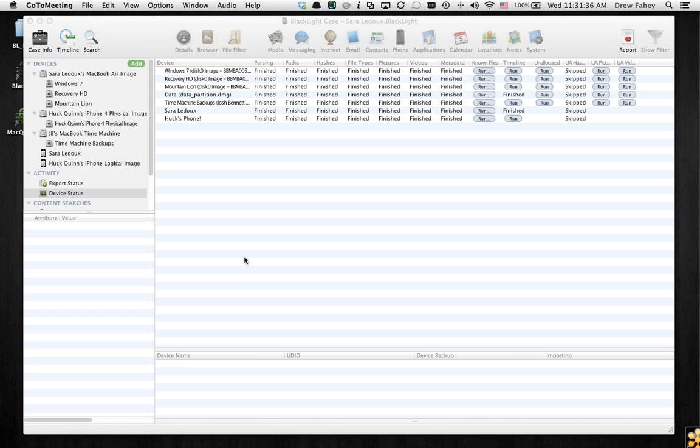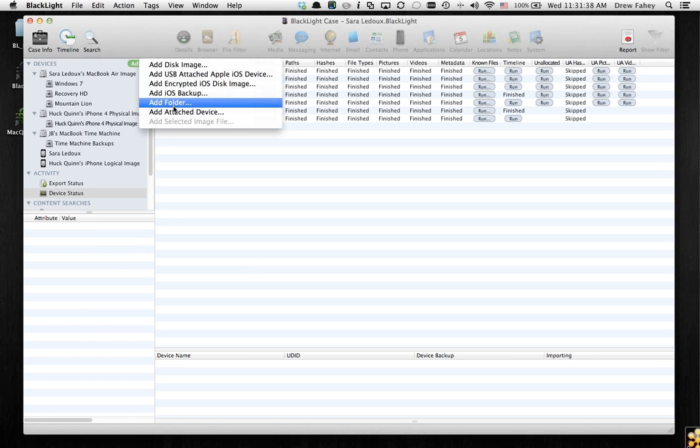You can add that within BlackLight, so you can actually add an attached device. What that's going to do, though, is give you the ability to bring that particular attached device in, but it's not going to allow you to preview it within Windows. That said, if you have an image, so say an E01 image or a DMG image for that matter, and it's locked, you can mount those images in a read-write fashion and be able to preview it through Finder, or even add those mounted DMGs as an attached device.